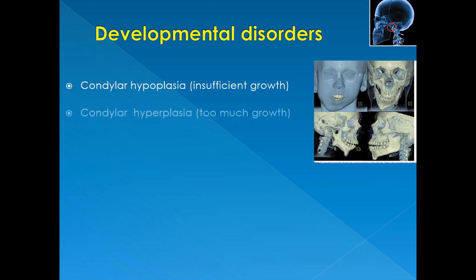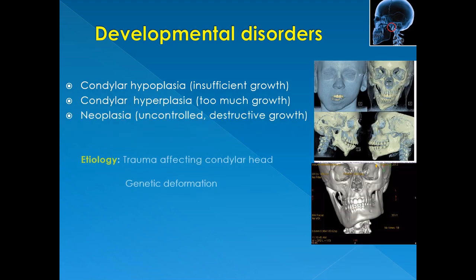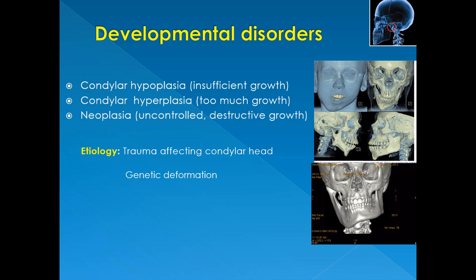The first one, the developmental disorders. So the embryonic development of TMJ is frequently disturbed, leading to many kinds of abnormalities that include condylar hypoplasia, condylar hyperplasia, neoplasia, etc. And we know that mandibular condylar cartilage is the center of greatest growth in the craniofacial complex, and so it's associated with the maxillofacial skeletal morphogenesis and also the TMJ function.